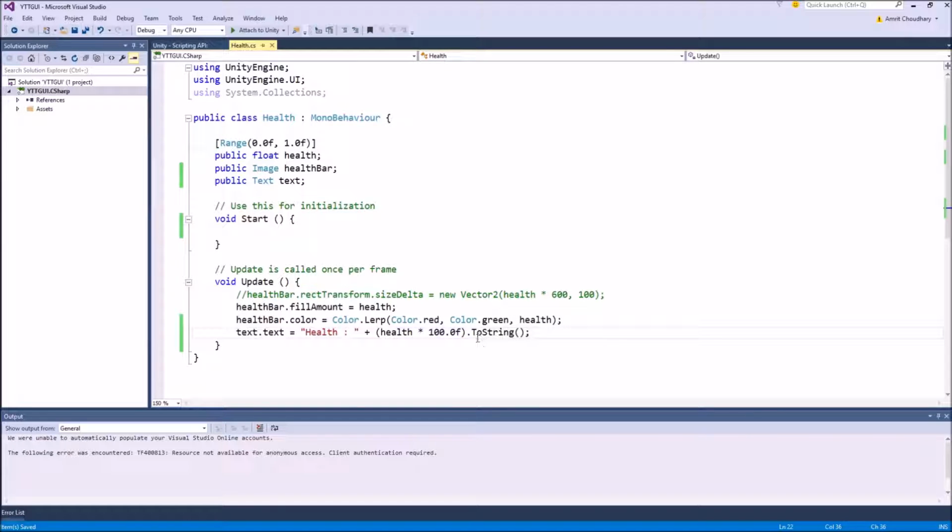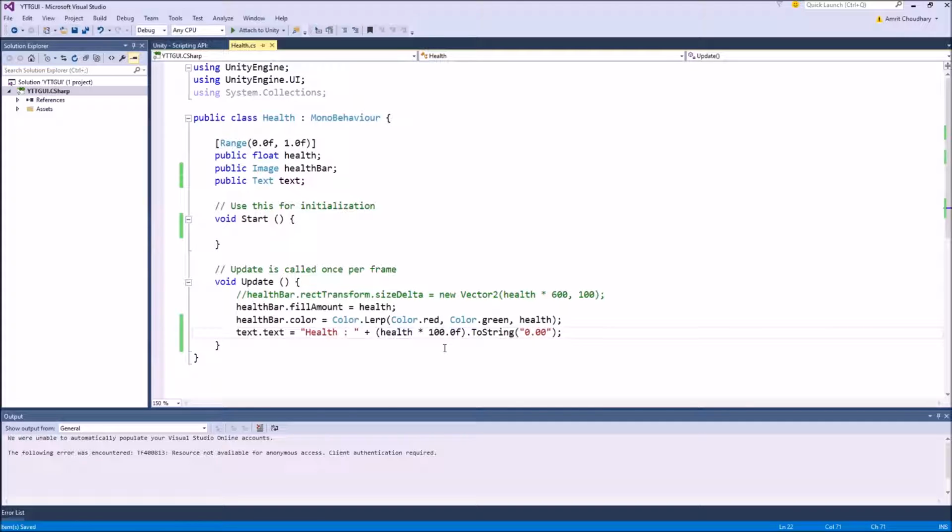So the trick to convert any floating point number to the desired decimal representation, you can provide the formatting directly inside your ToString function. So inside the ToString function, I can give a format string, and in this case, it is of the form 0.00. This will convert my float to a representation where it is shown with up to two decimal places.